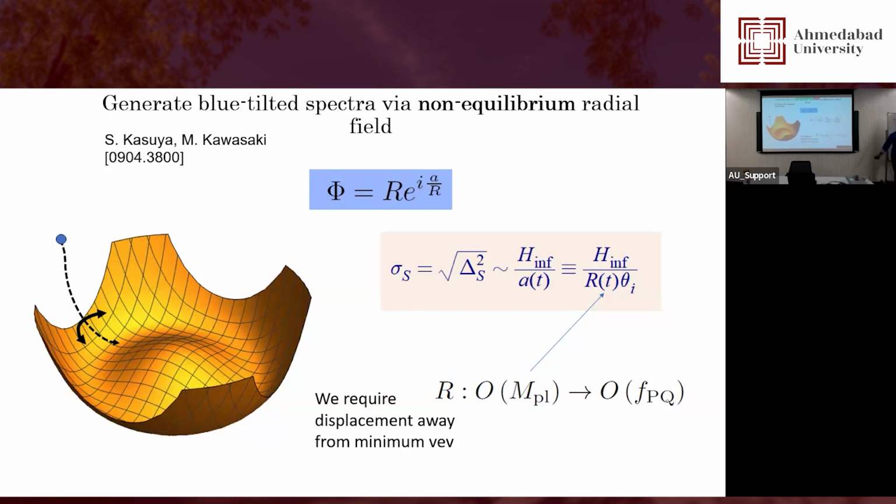So I would say f_PQ should be about 10^11 or 12, but not more than that, to allow for a large range. Otherwise, I'll have to slow it down even more. And I can slow it down by saying that the mass of my PQ field is extremely small, but then it also makes this tilt go away. It makes it almost flat. So there's not much wiggle room, in fact.